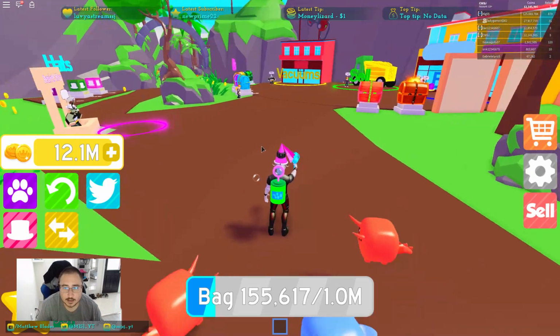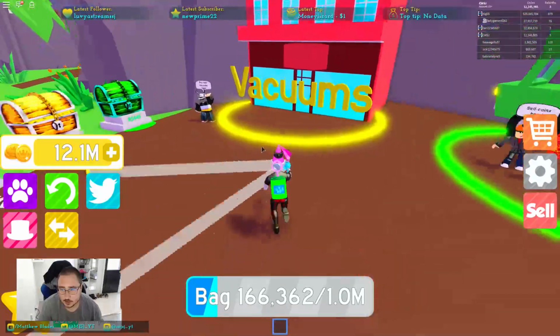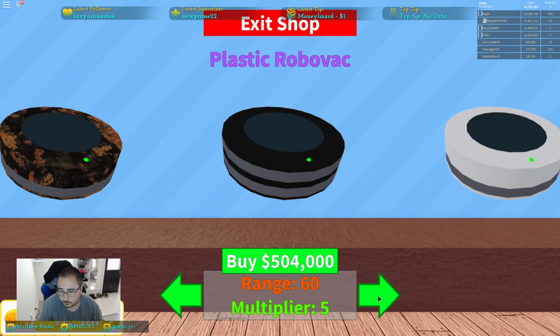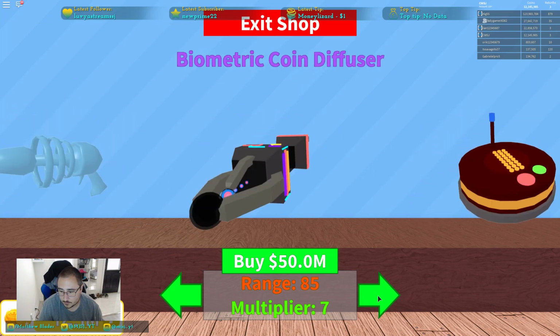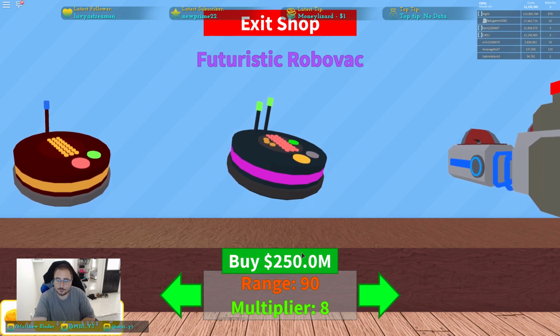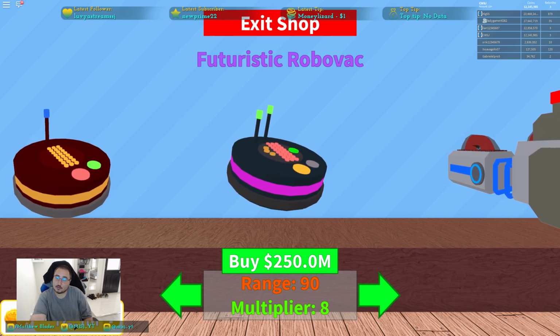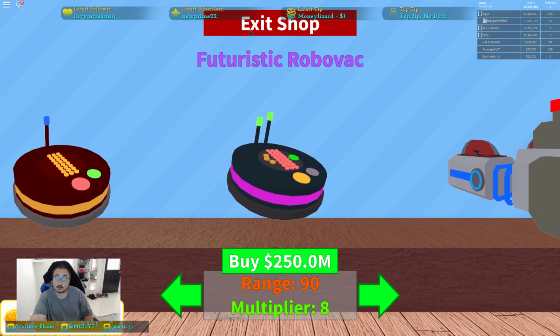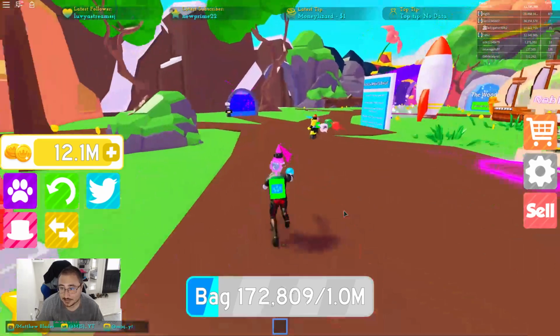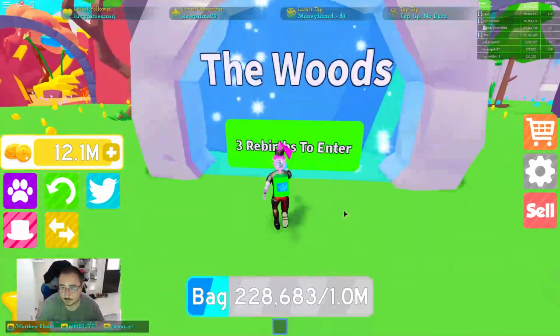All right. And this episode, guys, we're actually going to be trying to get to the next tier of vacuum. Tier 8. So we need 250 million. We're currently sitting at 12.1. So it's going to be a little bit of a grind. Not going to lie. But let's get into it, guys. Let's start that grind.